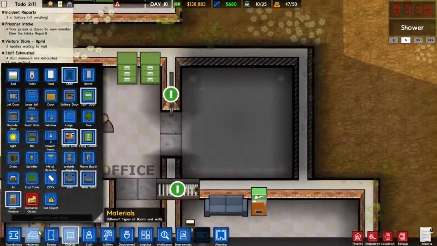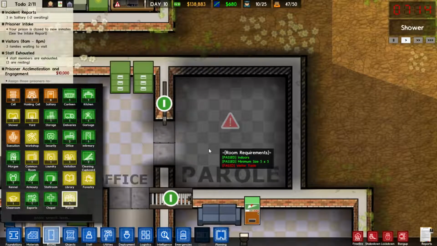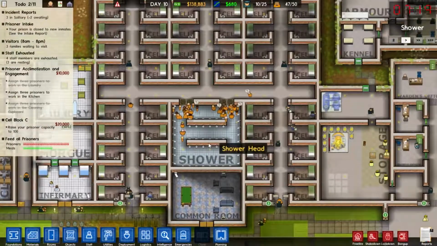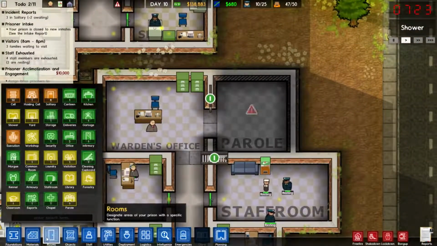So we're gonna make a parole room simply because I have selected no failure conditions. So if my prisoners escape often, if they die, if there's too many riots and stuff, I cannot lose, simply because I don't like games to, you know, lose.